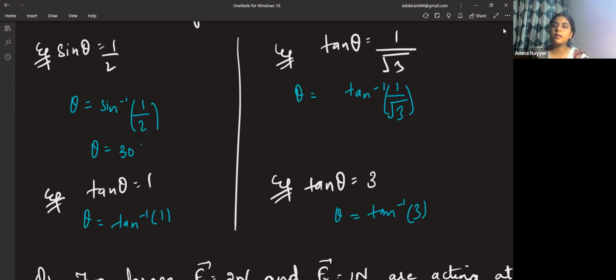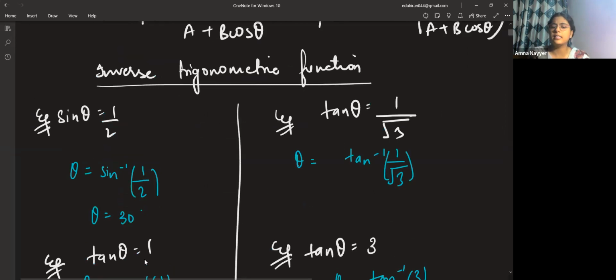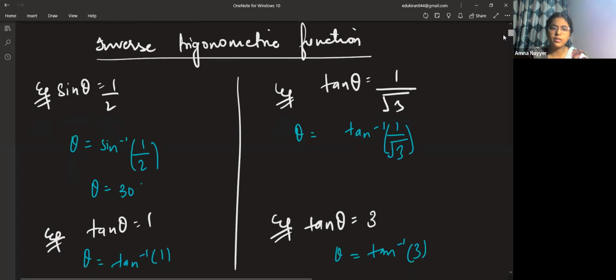So similarly here also, whenever you calculate this part, you will mention it as tan inverse. Suppose you know the value, like in this case tan theta is equal to 1, so you know it's 45 degrees. Then you can mention that it is 45 degrees. All right, just mention this inverse trigonometric function in your registers. Then we'll practice the questions.